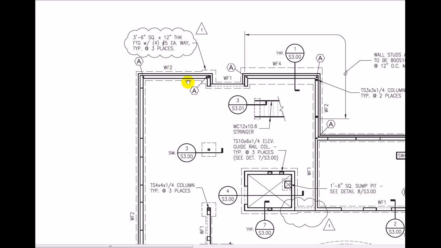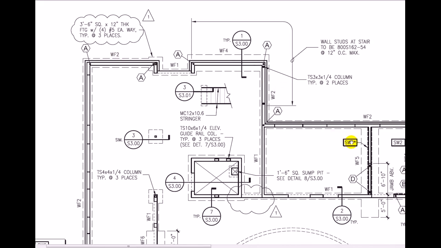I see WF2. Well, WF, I'm thinking maybe is wall footing number 2. And so whenever we see a tag like this, usually indicates that the information is found in a schedule somewhere. So I'll have to go to a schedule to find out what WF2 means. Over here I have SW4 and it's pointing to the wall. So our thick lines here are things that we're cutting through. So what I'm seeing here is a thick line indicating the bearing walls. SW4 is probably a shear wall. And then these letters A, B, C, and D probably tell me something about the plan notes.